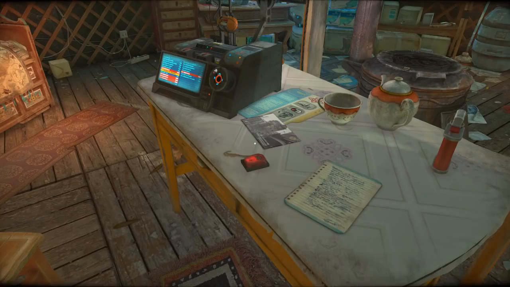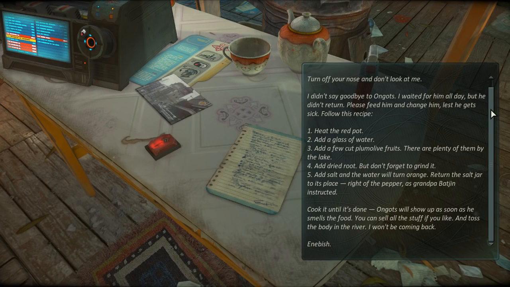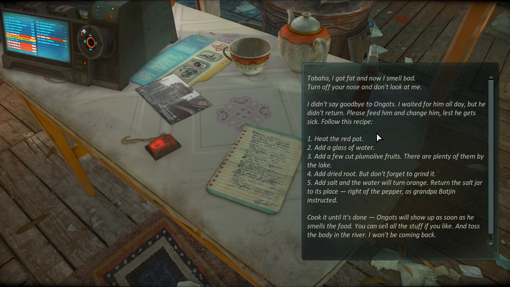Tabaha, I got fat and now I smell bad. Turn off your nose and don't look at me. I didn't say goodbye to Ongots. I waited for him all day, but he didn't return. Please feed him and change him, lest he get sick. Follow this recipe. Heat the red pot, add a glass of water, add a few cut plum olive fruits. Plum olive? Is that a mix between plums and olives? There are plenty of them by the lake. Add dried fruit, or dried root, but don't forget to grind it. Add salt, and the water will turn orange. Return the salt jar to its place. Red pepper, as Grandpa instructed. Cook it until it's done. Ongots will show up as soon as he smells the food. You can sell all the stuff if you like, and toss the body in the river. I won't be coming back. Toss the body in the river? What? That doesn't sound good.